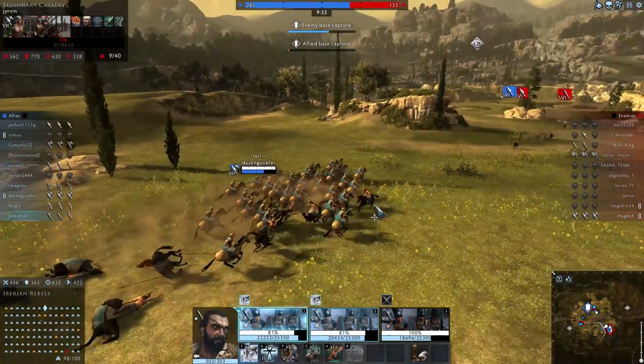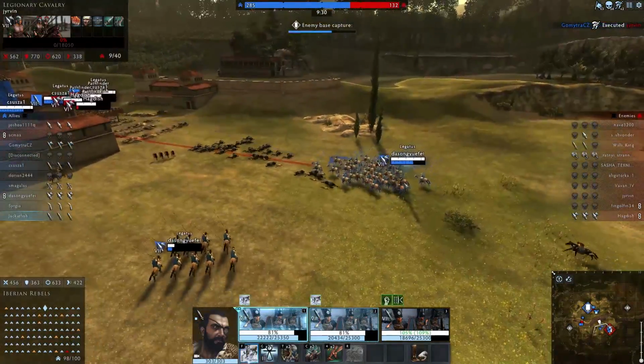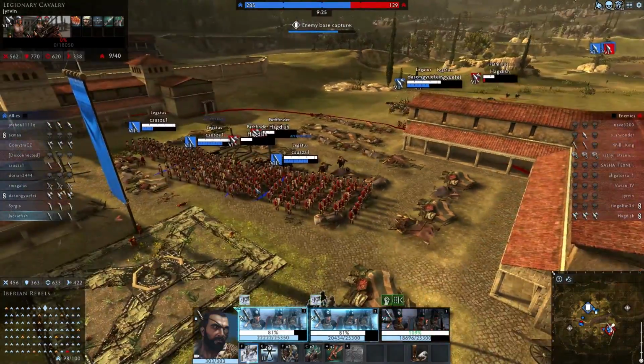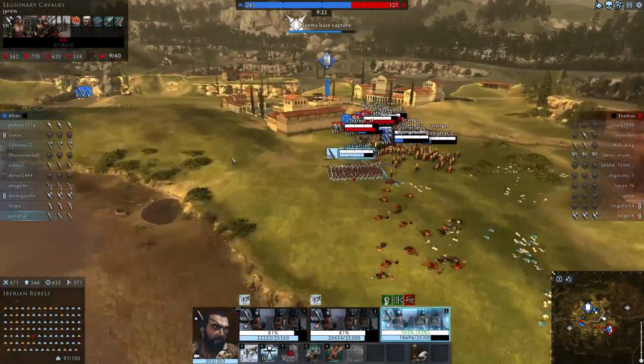There's the Greeks. Just ruin them tier 6s. I mean, that's tier 7 Roman cavalry. The tier 6 cavalry can do an okay job, honestly, if they play it right.